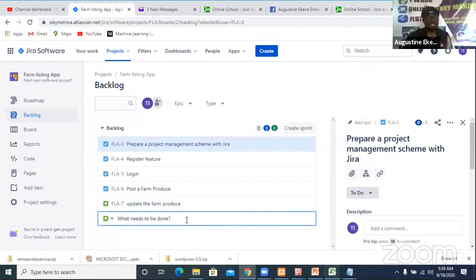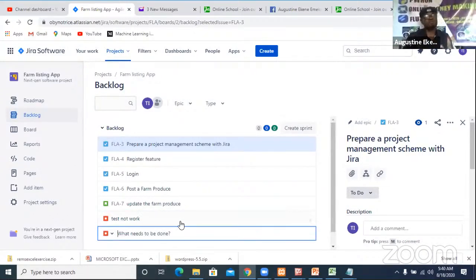So let's say as I was creating that thing, I had a bug. So what am I supposed to pick here? I'm supposed to pick bug, isn't it? So you describe what your bug is. The test is not working. It has to be in a very simple statement, test not working. So after writing your update logic, it was not working. So you simply say test not working.